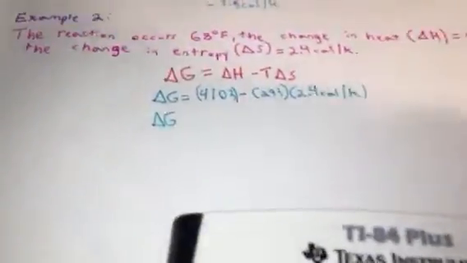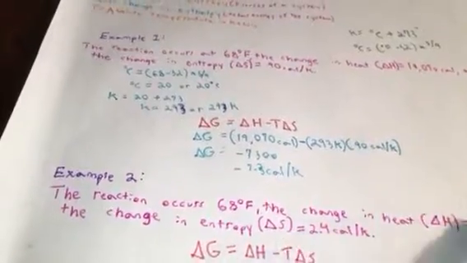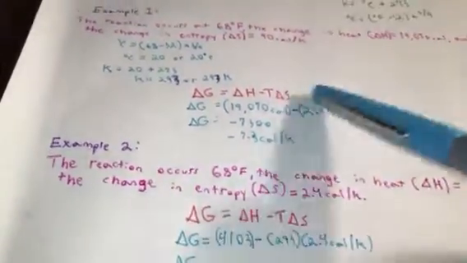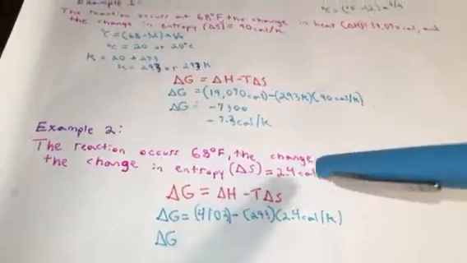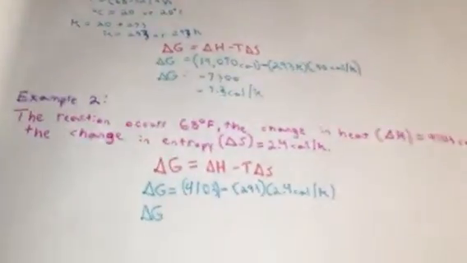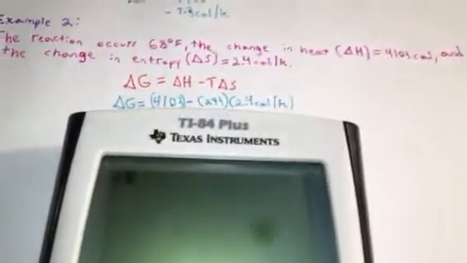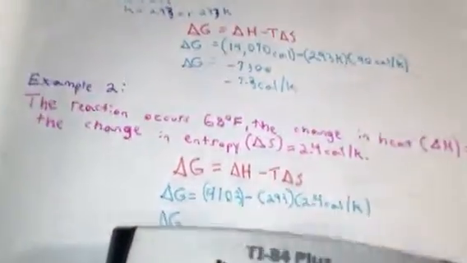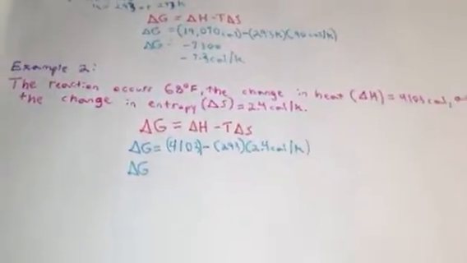I did take the liberty to plug in the numbers to make it a little easier. You know what H is, all you have to do is write it in the equation. You know T is 293 from the last equation, so you can just plug it in. You know S is 2.4, so you can just plug it in. Just like the last equation, you can type the whole thing into your calculator, unless you want to do the math step by step. I'll show you if you do want to.